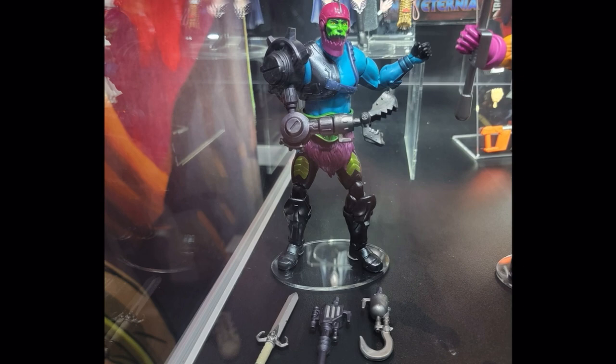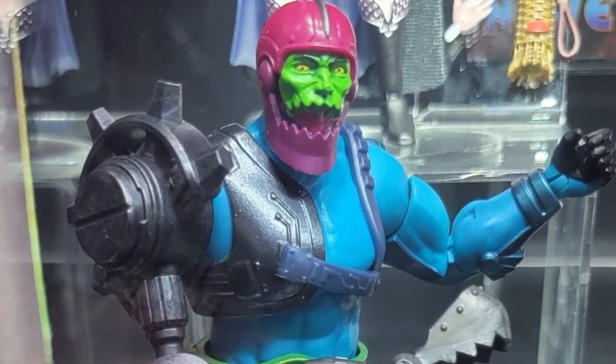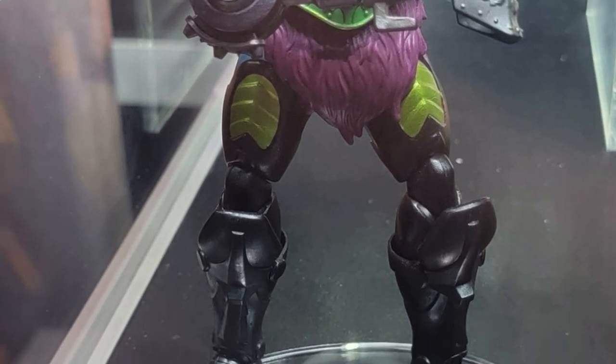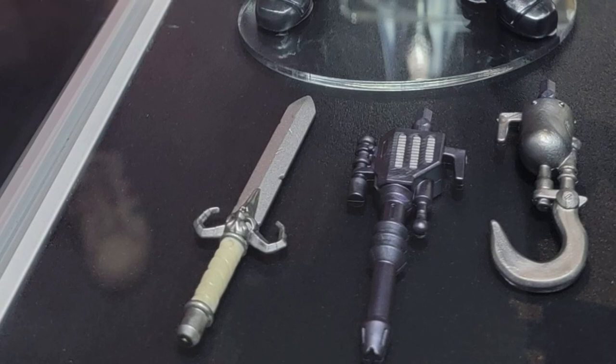Alright, and getting right into the new stuff, we have the brand new Masterverse New Eternia Trap Jaw. This is one of those releases that, looking at it, I think it is very possible, likely as a matter of fact, that this could end up being the best Trap Jaw that's been made so far. He reminds me more of some of the statues that we've seen of the character over the years, and I'm just very impressed with everything.